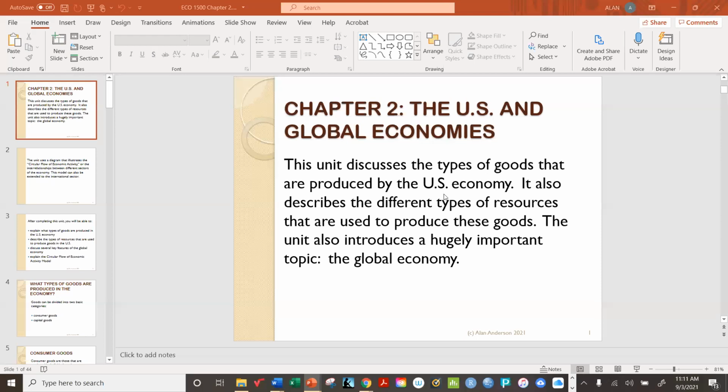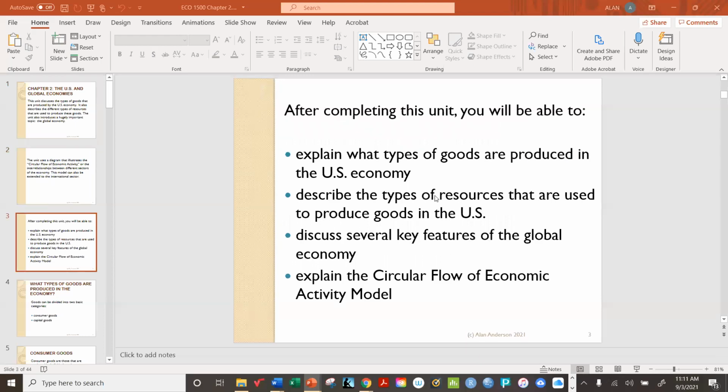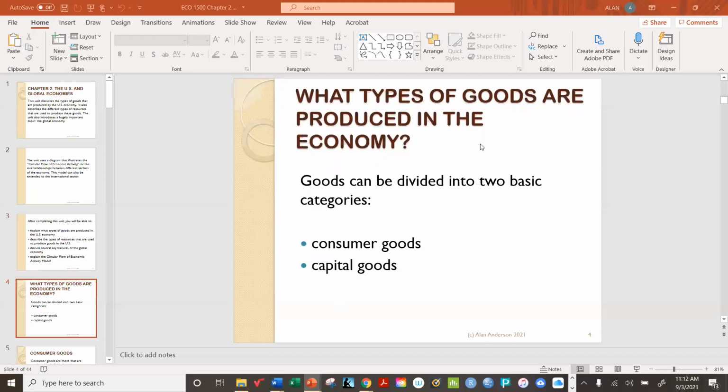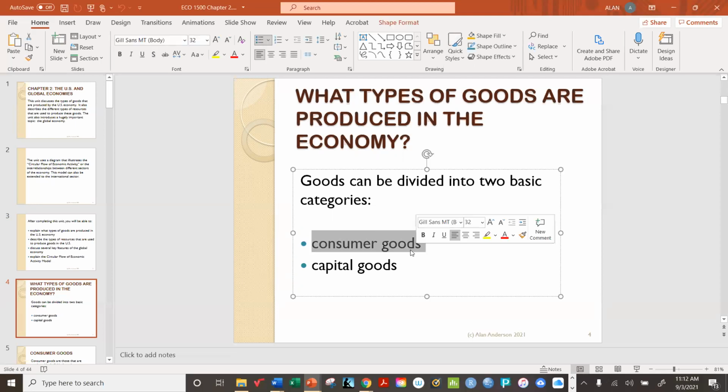So now what we want to do is introduce this very interesting model of how the economy functions. It's a graph that tries to illustrate the flow of goods and services throughout the economy. And so we're going to start by assuming that all the goods that are produced in the economy fall into one of two categories. Now, obviously, businesses produce consumer goods for sale to individuals like you and me. But they also produce what we'll call capital goods. Now, that's an important word, capital.